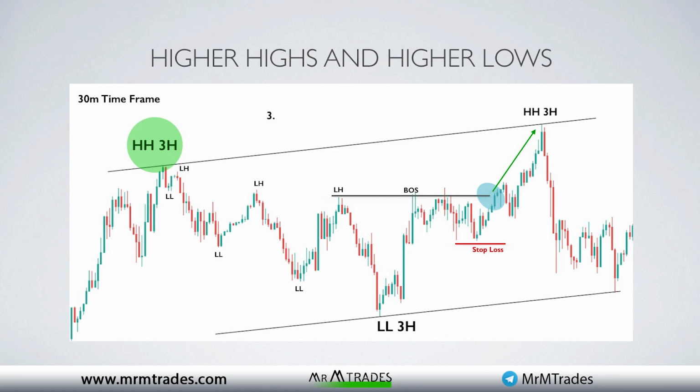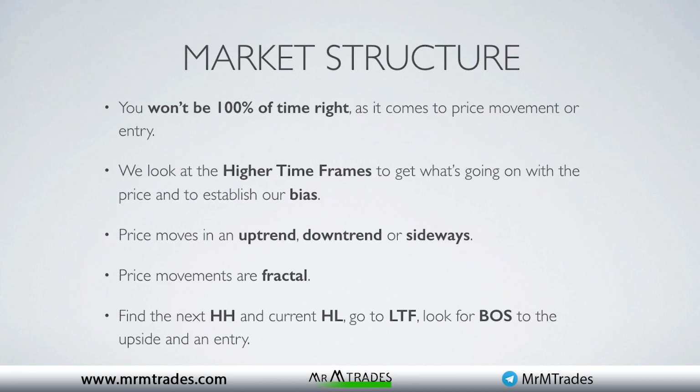So to sum up, you won't be 100% of the time right as it comes to price movement or entry. We look at the higher time frames to get what's going on with the price and to establish our bias. Price moves in a particular fashion, either uptrend, downtrend, or sideways. The market movements are fractal, meaning that the higher time frame patterns and moves also appear on the lower time frames. Establish the next higher high and current higher low, go to the lower time frame, look for a break of structure to the upside, and find your entry point.